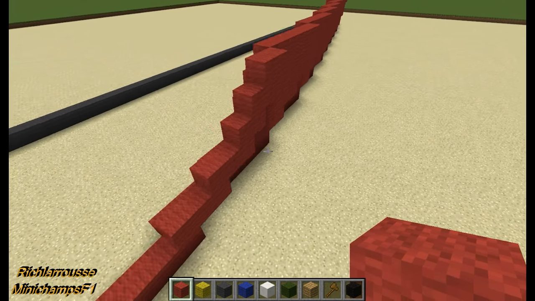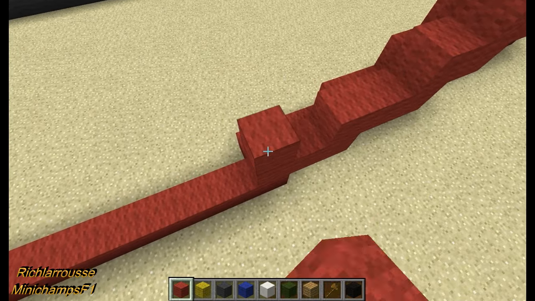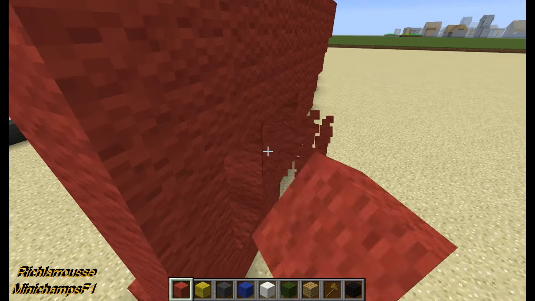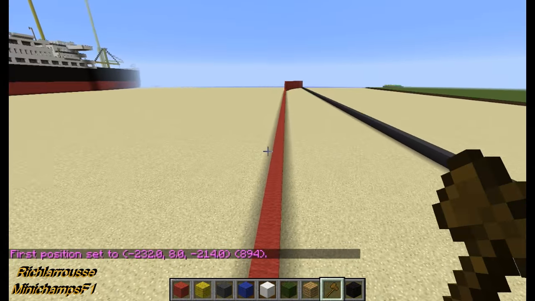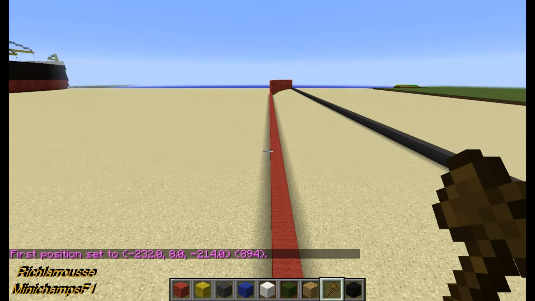Right, so the next job for me to do is to just fill in the sidewall now. But what I'm going to do, I'm going to use WorldEdit for this, so I'm going to just straighten off the edges on the side, and then when I use WorldEdit, it just builds all nice and neat. So go from there down to the other end.